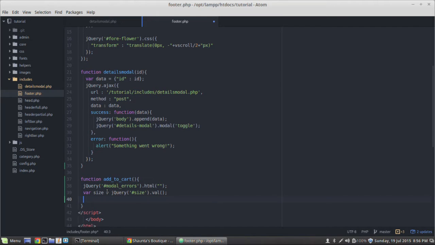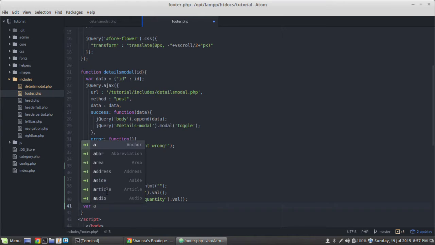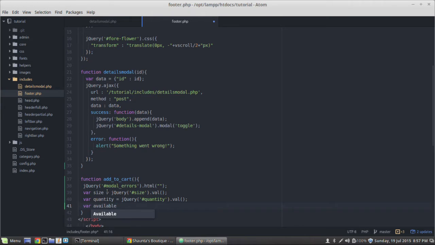Okay, and we do that same thing for quantity. Grab the value. And we're also going to create an available. Just grab that as well.